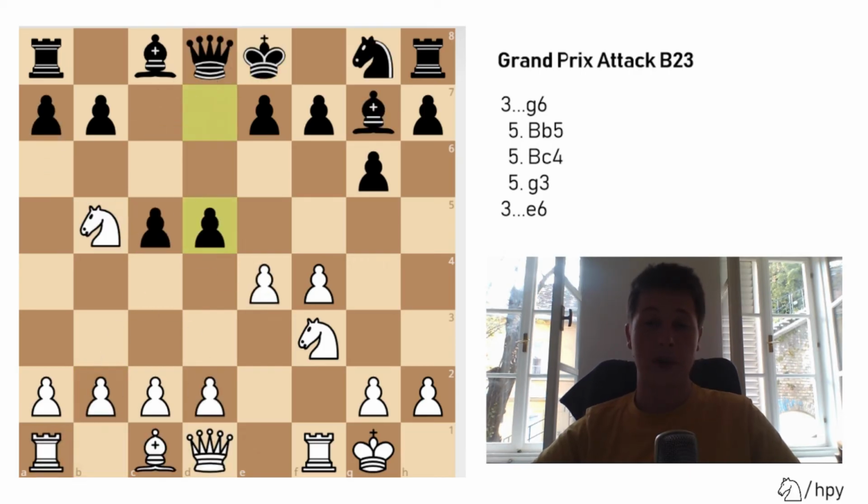So after the move d5, I would recommend you don't take on d5, because it could only lead to a slightly better drawing position for Black. So after d5, play e5, close down the position and lock down Black's best piece, the bishop on g7. That's my recommendation.